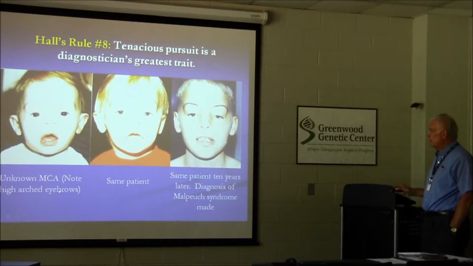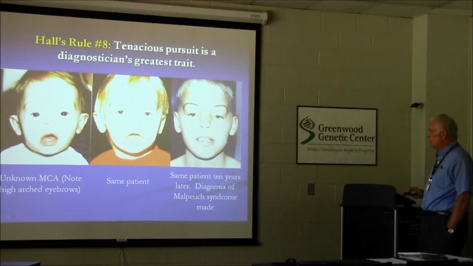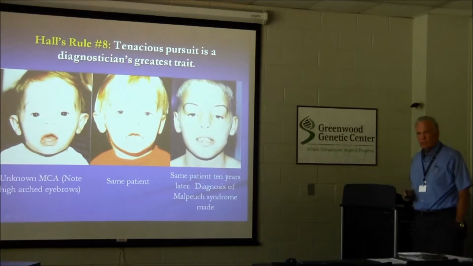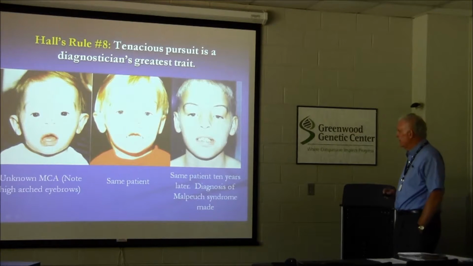This is an individual who I saw when he was about this age, and he was slow. He had some orthopedic problems. He had very high arched eyebrows. It doesn't show on this particular picture, but they're very high and U-shaped. He had some mild facial aberrations as well, teeth aberrations. He had fusion of his radius and ulna bone. He had a pseudo tail, which I'll show you in a minute.